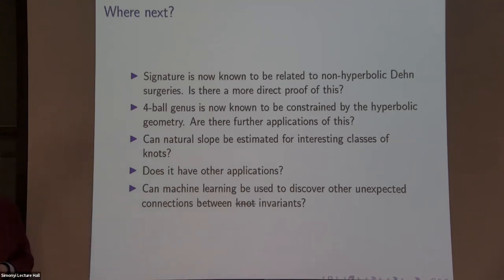And just a comment based on that is that your proof looks like, instead of the four-ball genus, maybe four-dimensional crosscap number might be the more natural thing to come up, just because you're going through the normal Euler number and Gordon and Litherland. Yeah. That might be the more natural thing to look at compared to the four-ball genus. Yeah, that seems like a good point. And can you remind us which knot invariants are decisive?